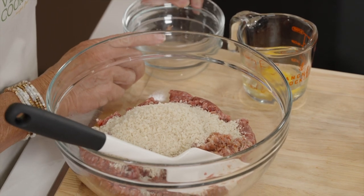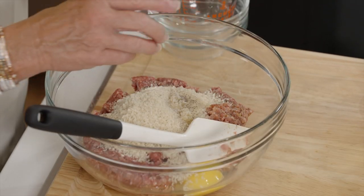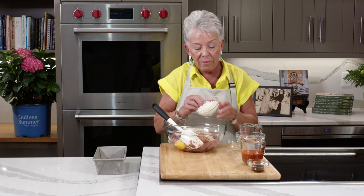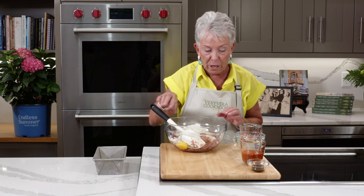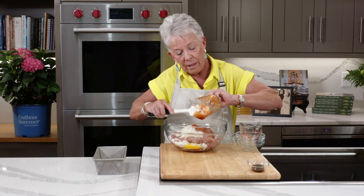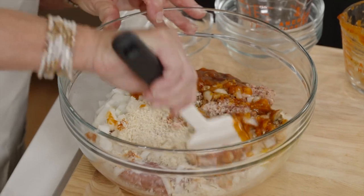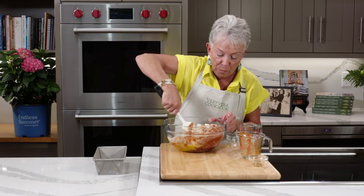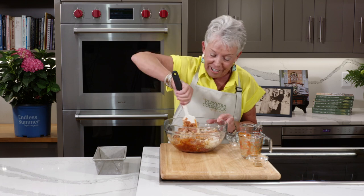We're going to get everything combined and then mix it together with our hands — we're kind of old school when it comes to meatloaf. I'm going to add in just some plain breadcrumbs and one egg, then salt and pepper. We've got some chopped Schumann Farms Vidalia onions — so sweet, diced up so pretty. Now I have marinara sauce, which just adds that moisture to the recipe, and then Worcestershire sauce. Every Tuesday the Fresh Market puts their chuck and chicken on sale, so that's when you want to go early because the crowd will form.